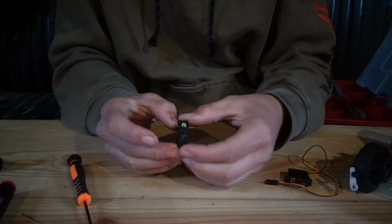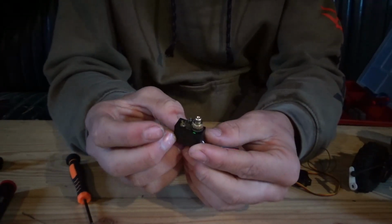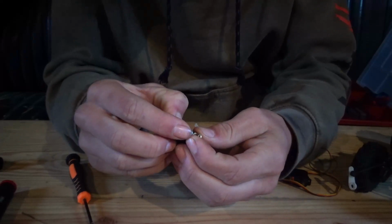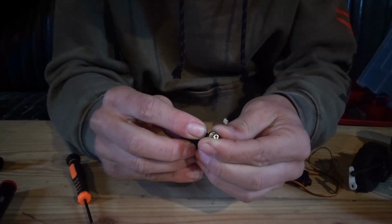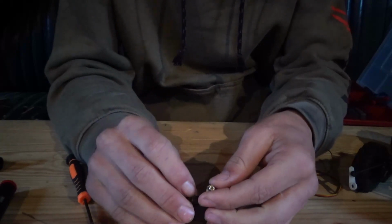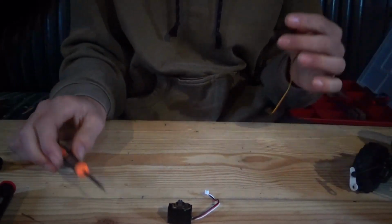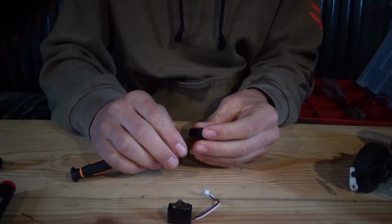So, got them all undone, and if you take the top off, we've got the top gear right there. Just from all of the wear down from the servo horns, this thing has got a ton of plastic shavings in it. So it should probably be cleaned up, but I think it'll be fine for now.